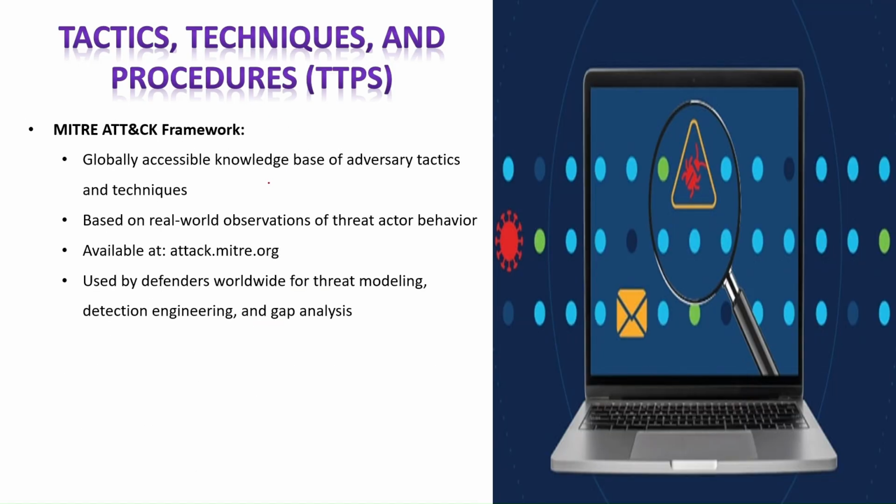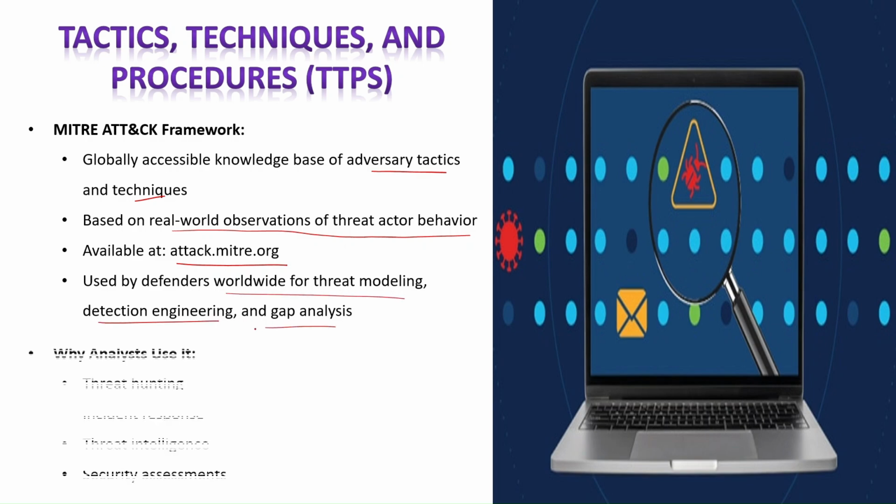So MITRE ATT&CK framework is a globally accessible knowledge base of adversary tactics and techniques. It is based on real-world observation of threat actor behavior. It is available at attack.mitre.org and it is used by defender worldwide for threat modeling, detection engineering and gap analysis. So why analysts use it? So analysts use it for threat hunting, incident response, threat intelligence and security assessments.